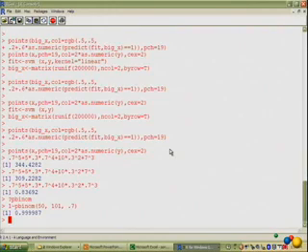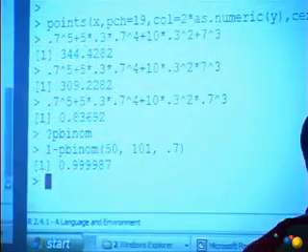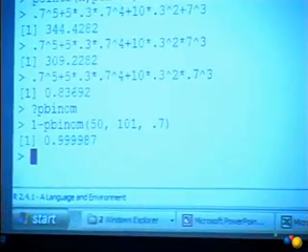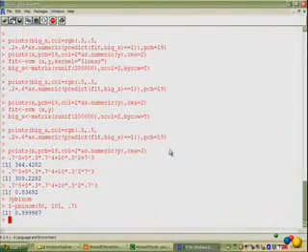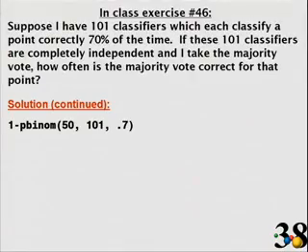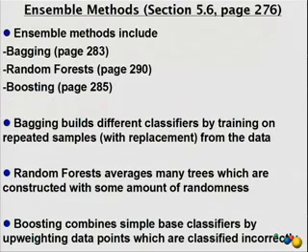So again, this is the motivation behind ensemble methods. If I could grow 101 trees and they only had 70% accuracy, which is what our trees had, but there were 101 of them that were completely independent, I'd do almost a perfect job every time. Now the complete independence, of course, is the catch because you're not going to get that. But the whole motivation behind ensemble methods is to try and get as much independence as you can with regard to bagging and random forests. That's sort of the motivation for those. Boosting is a little bit different, right?